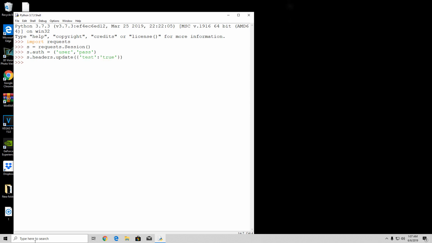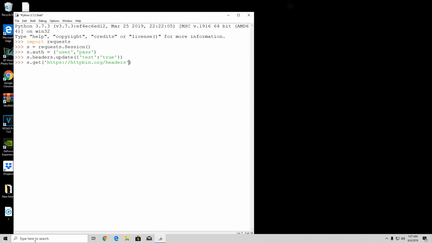Press enter, and all we need to do is perform the get request with the headers that we want. So s.get, and we want to perform the get request to the same website as in the previous example: https://httpbin.org/headers.